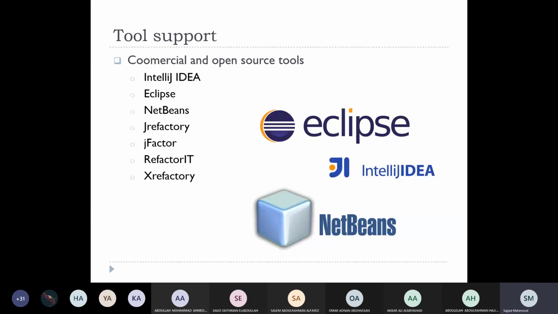As we said, there are so many tools out there now in the market which allow us to do these refactorings: Eclipse, NetBeans, and so on and so forth. I encourage you guys to try to refactor your code. Once you have done it and delivered it, it will help you structure it better, make it easier to understand, and help someone else read your code more easily. But you should not be doing this close to your deadlines. You should not be doing this when you're under time constraint pressures. You should be doing it once you're more relaxed and you have the luxury of going on and refactoring it.